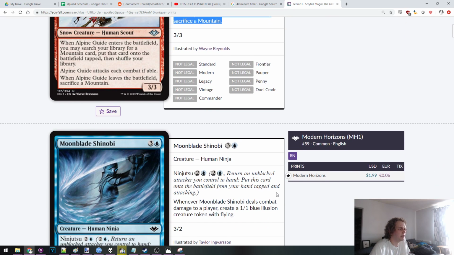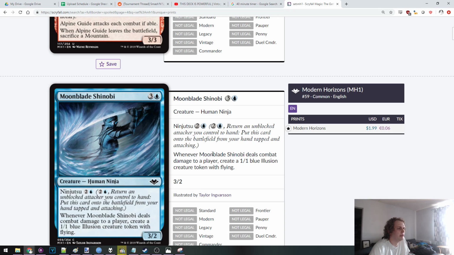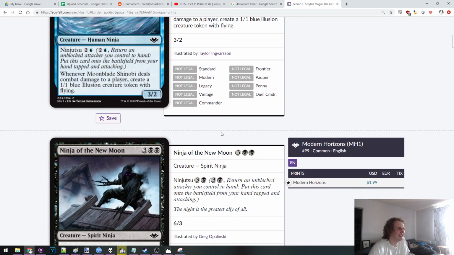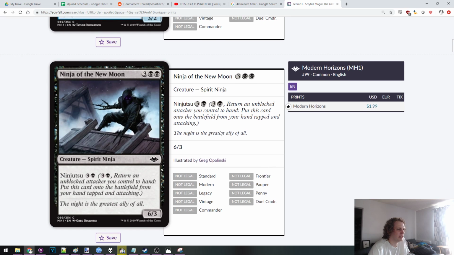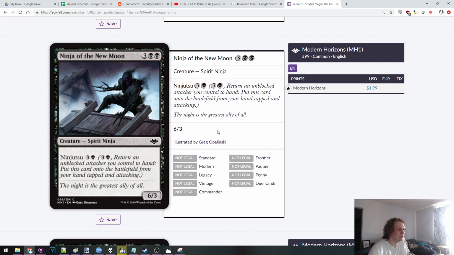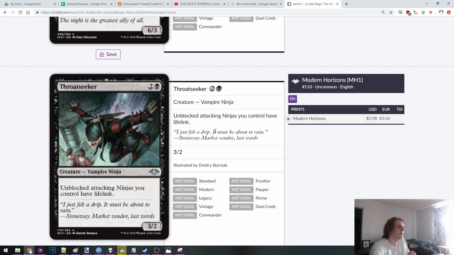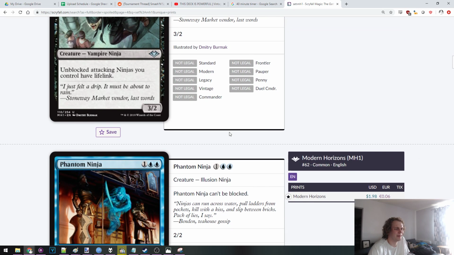Sure. Moonblade Shinobi. Neat. That's very anime. Ninja of the New Moon. It's just the big ninja guy. Sure. Throat Seeker. Unblocked attacking ninjas you control have lifelink. Neat, neat. Kind of shoring up this ninja tribal. Teaching all his ninja comrades to suck blood, I guess is the flavor here? Turning them all into vampires? I don't know about that.